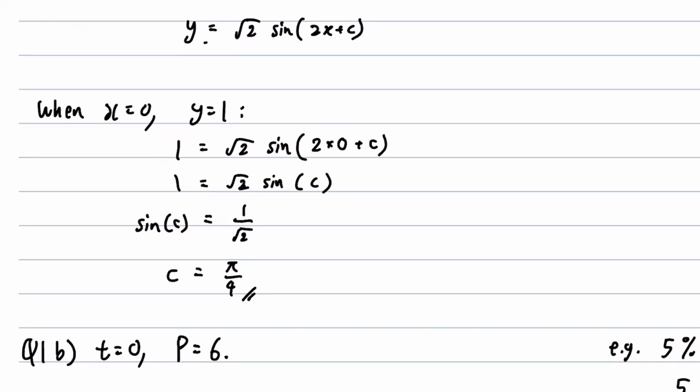So what you have now is sin c equals 1 over square root 2, then solve for c, you get pi by 4. Oh, this one okay, right? I know I'm going quite fast, so you can watch the video recording again. Let me know if you're confused. X-axis, y-axis, this is y equals sin x.